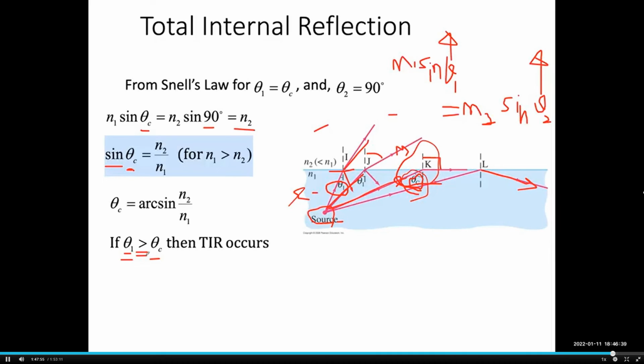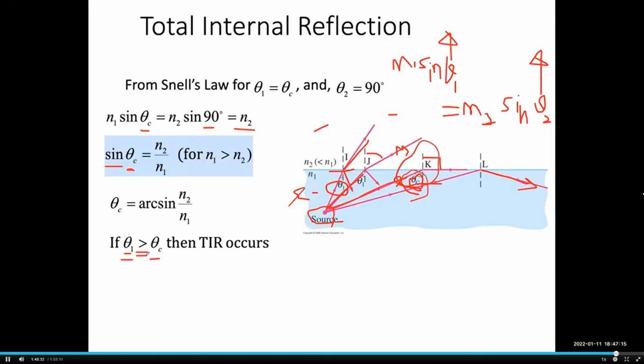Got three questions. This one is for the derivation, wait, let me see, slide 16, I think. Oh no, slide 15. The derivation for Fermat's principle. Is it necessary that we derive this, or is it just extra knowledge that is good to know? Yeah, it's good to know. And it's not difficult at all.